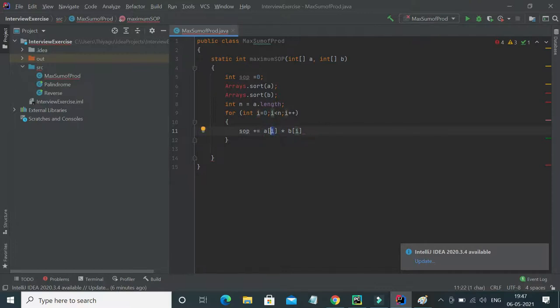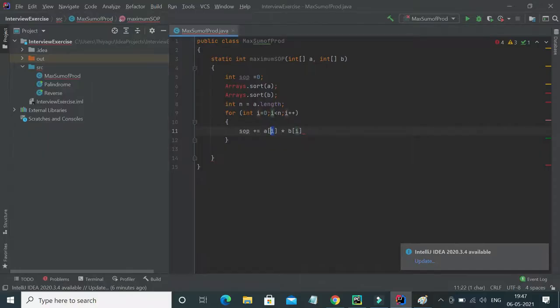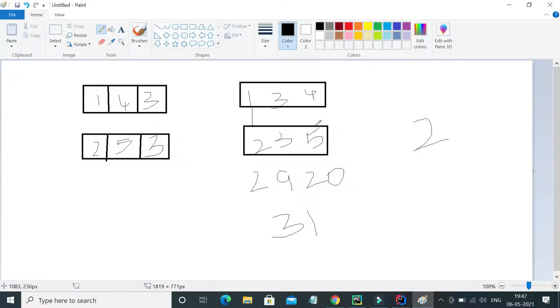It will start with i equal to 0. So the first product will be 1 into 2. In the first loop it will be 1 into 2, and it will store the value as 2. So now the sum of products will be 2, and next time it will be 3 into 3, so the sum of products will be 2 plus 9.